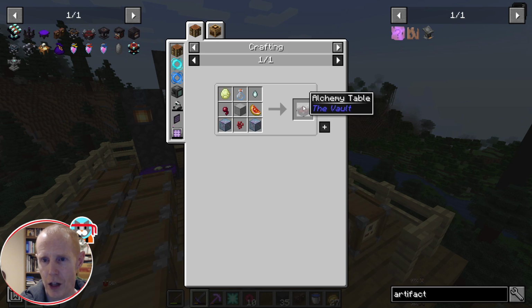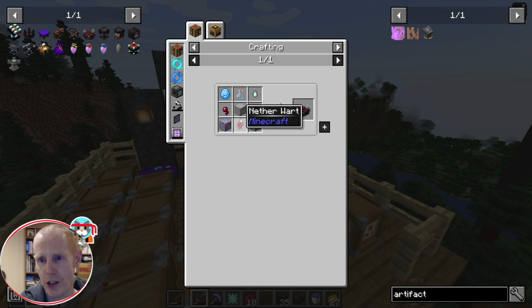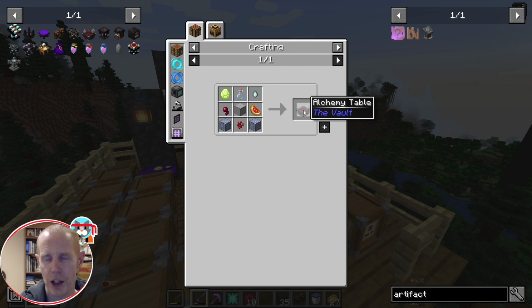So once you get your alchemy table, if you want to modify your vault potion, you just have to pay the cost. I probably wouldn't suggest doing that until you've got some upgraded potions, because the basic potion doesn't get very good upgrades either. So it's something I skip personally at this point, but maybe a little bit later on in the playthrough, maybe we'll get better potions and we'll be using the alchemy table.